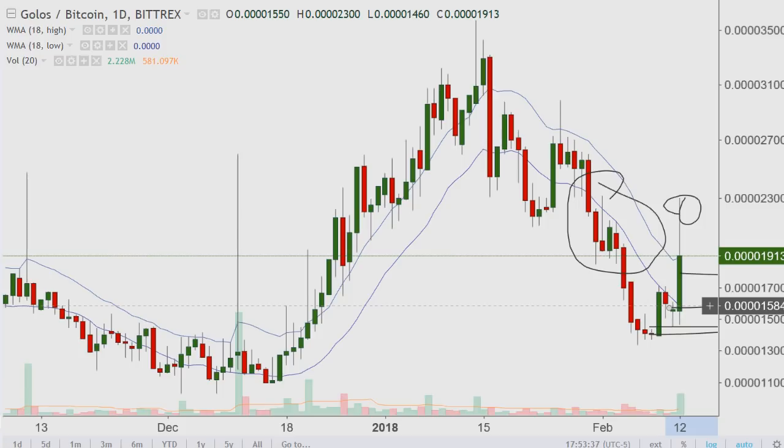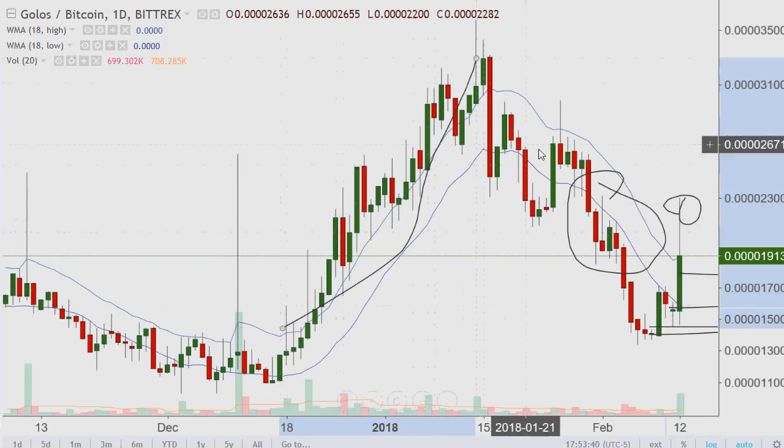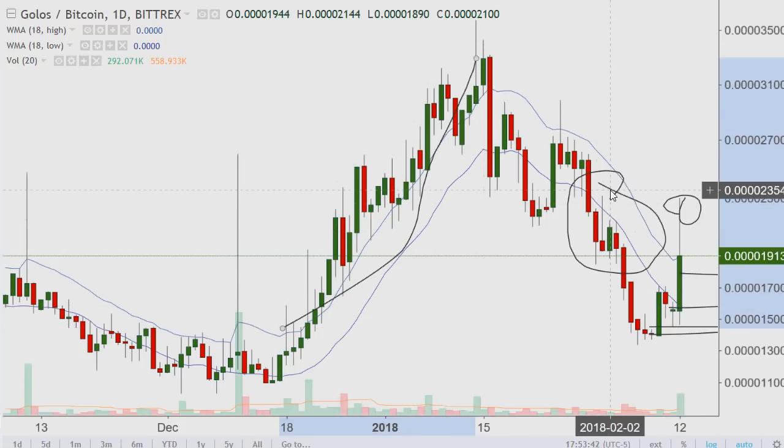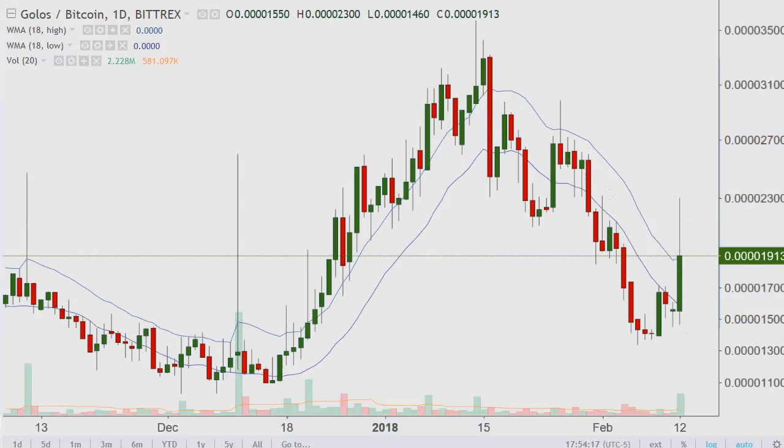Now that doesn't mean it's going to do that, because it could just do something like this and just go straight up. There's nothing stopping it. Like I say, with these lower volume altcoins, they can have some interesting moves. That's why I also want to look at them too, because they give you great volatility. The only problem is some of the higher volume coins give you good volatility as well too. Let's move this on to Bit Crystals, BCY.